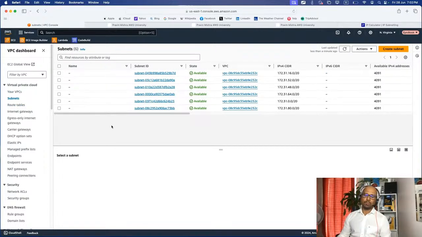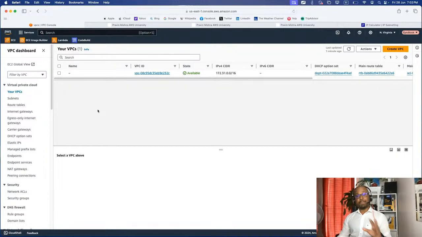There is no private subnet at all. When you are doing some sort of demo or learning AWS services, you can use these subnets and this VPC, but for customers and real-time applications, it is not recommended to use the default VPC.